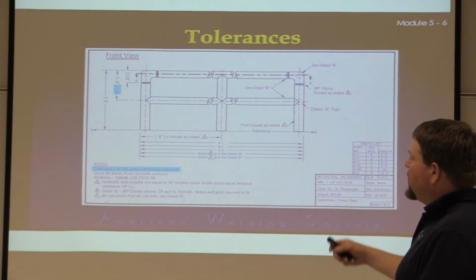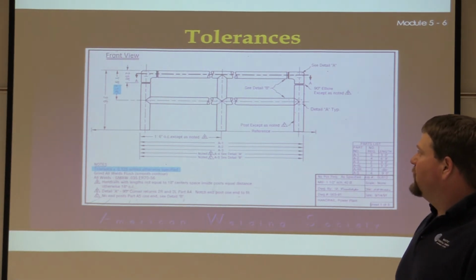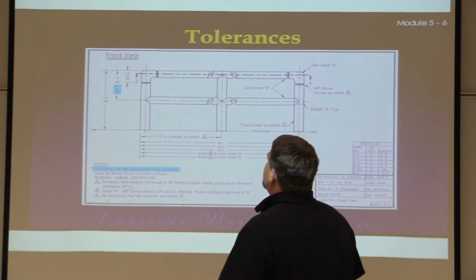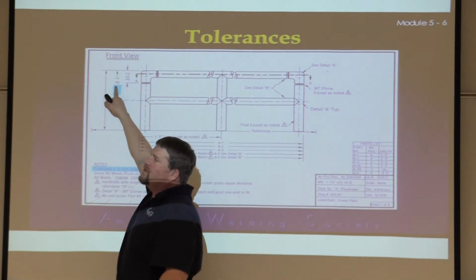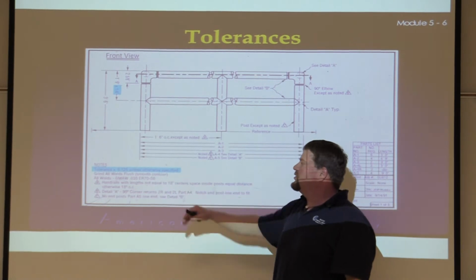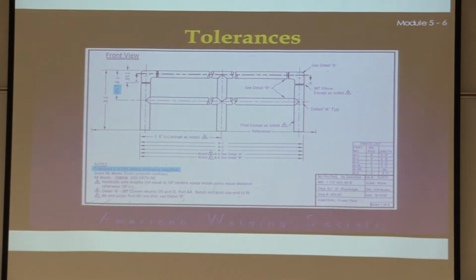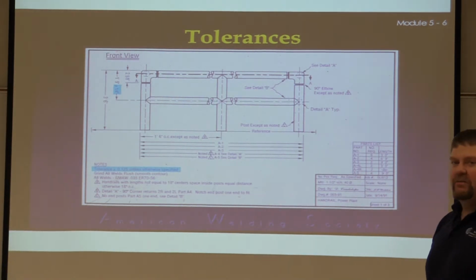Tolerances, plus or minus 0.125 unless otherwise specified. So up here it tells you plus or minus 1/4 inch. So this is a different one. Otherwise, everything else in this note says that the tolerance is 1/8 of an inch. Naturally, .125 is 1/8 of an inch, but you're going to have to bounce back and forth between fractions and decimals. Okay.